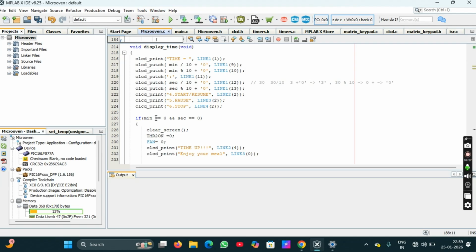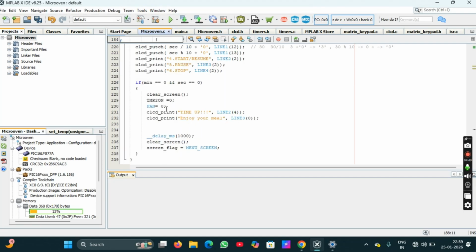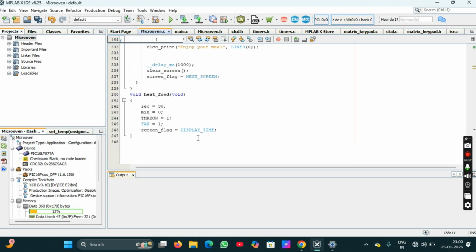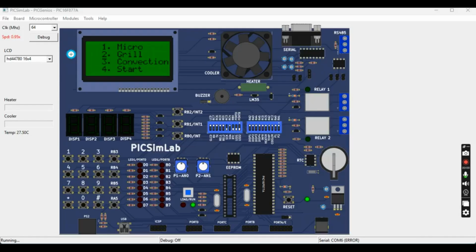And once the time is up and the minutes and seconds variables are equal to 0, the screen is cleared and the timer and the fan are turned off, and the message displayed in the character LCD display is time up and enjoy your meal, and the screen flag is turned to menu flag. That means the screen would be. Thank you, Dwarak.